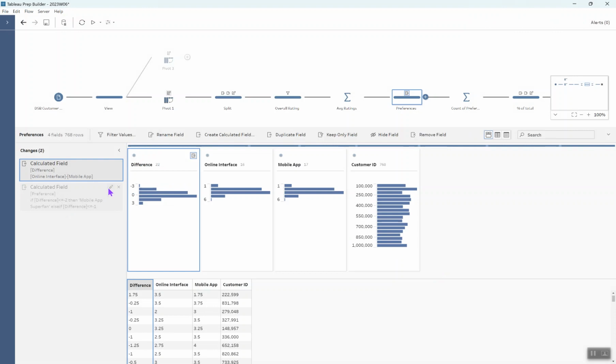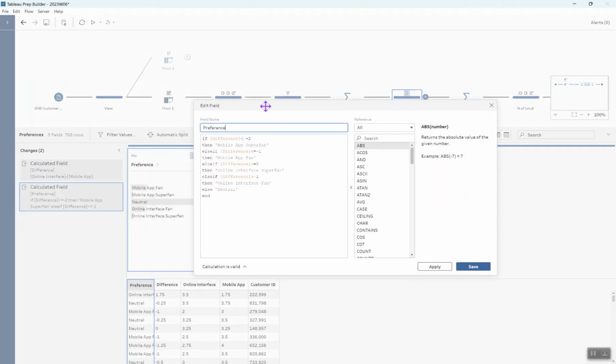And then if I just double check here, now that should mean that a negative means that they prefer the mobile app. Yes, indeed, that's now working the way that I would expect. So no matter what, we can always get things slightly wrong, no matter how long we've been doing this for. But the main point is that if it's less than -2, that makes them a mobile app superfan.